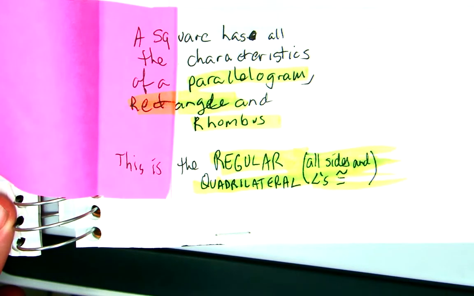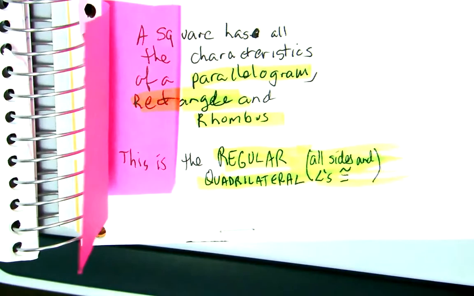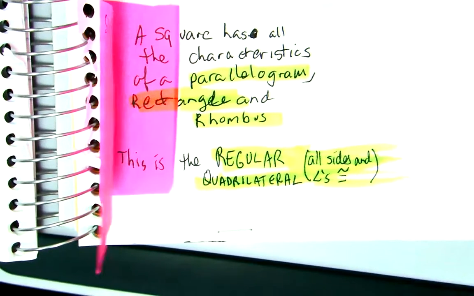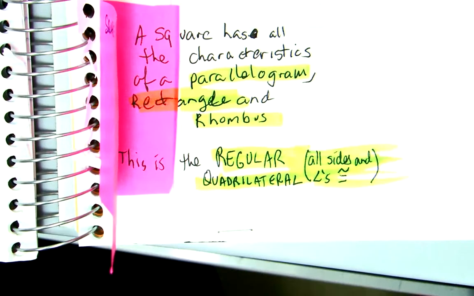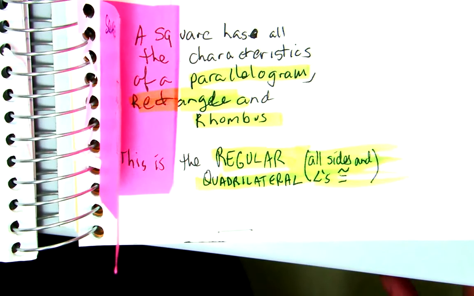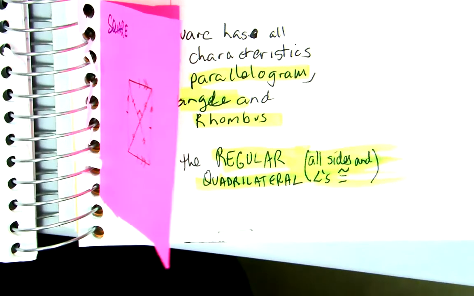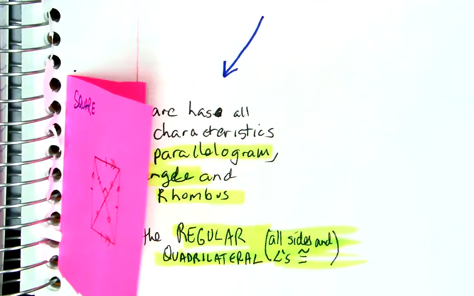Is there a kite on here? Alright. We only got 10 minutes to get 3 more done, so I need your undivided attention. If we get this all done, there's no homework. If we don't get it done, there's homework. Alright. Now, I'll be honest, there's not a lot of characteristics for the next shapes, but drawing these shapes are going to be a little bit more challenging.